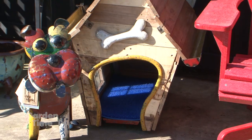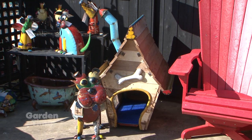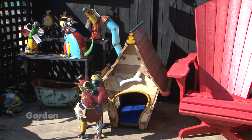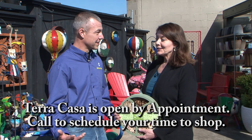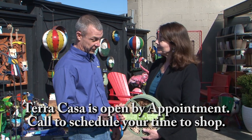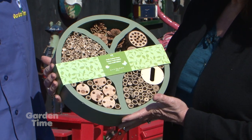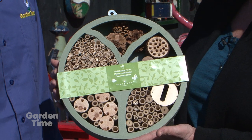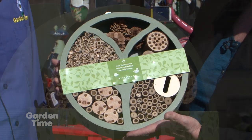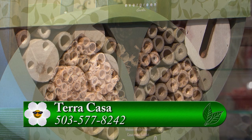I even saw you sell dog houses. I couldn't resist — there's this beautiful dog house from Think Outside and they come in small, medium, and large sizes. It's a fun piece not just as art in your yard, but also for the dog to use. So it's art, but also practical — very functional. Another practical piece is this Mason Bee House or Native Bee House. It's actually a multi-habitat house — it can attract many different kinds, but it is primarily for bees. It's fun to look at but also functional. You're hanging it on a garden wall. We've got to take care of the bees — we need them.